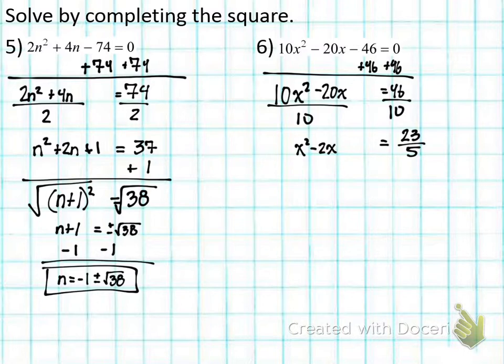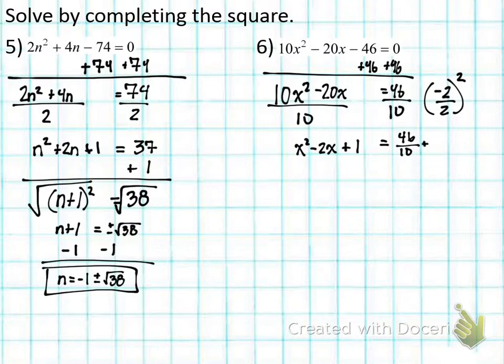That's fine. That's okay. Okay, so we're going to take half of -2. Let's just pretend we didn't simplify, okay? Let's just keep it as 46 over 10. It doesn't matter because these are equivalent fractions, okay? So I'm going to leave it as 46 over 10. Raise your hand if yours looks like this right now. Okay, so we're going to take half of -2, which is -2 divided by 2. -2 divided by 2 is -1. -1 squared is +1. So I'm going to add 1 to both sides.